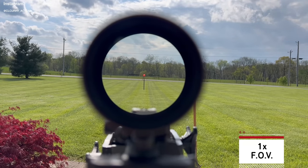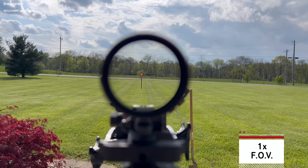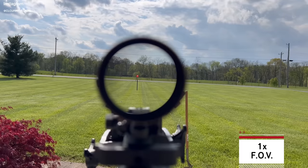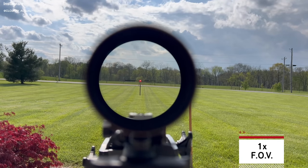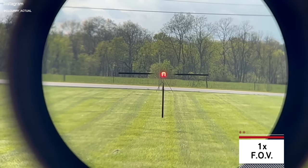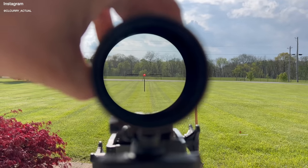Here's the OnePower eye box from a different point of view. First thing I'd like to note is how exceptionally bright the illumination is on the center dot — it's absolutely unparalleled. The field of view on OnePower is a little tight at 96 feet. There is also a little bit of fisheye around the edges of the field of view. The glass itself is very crisp and very bright, but the fisheye is apparent.